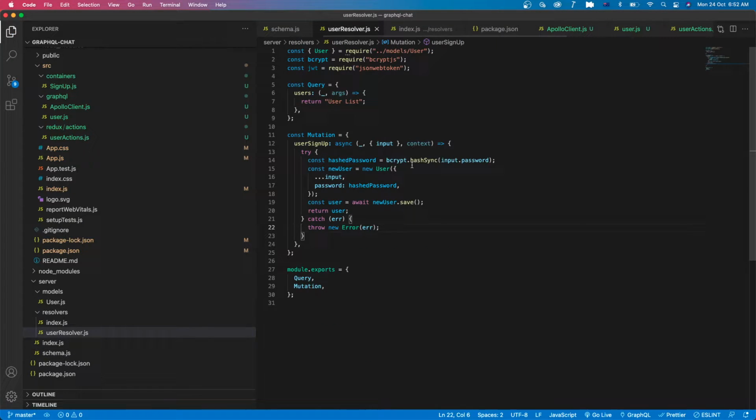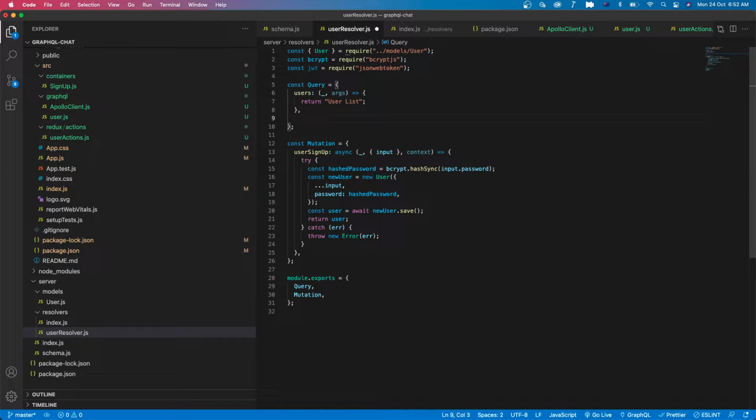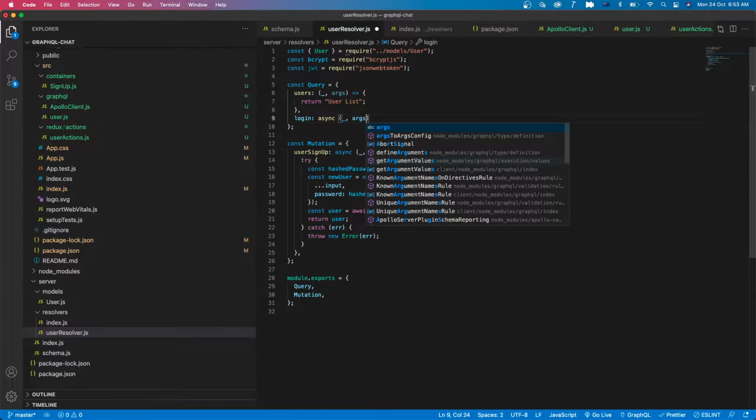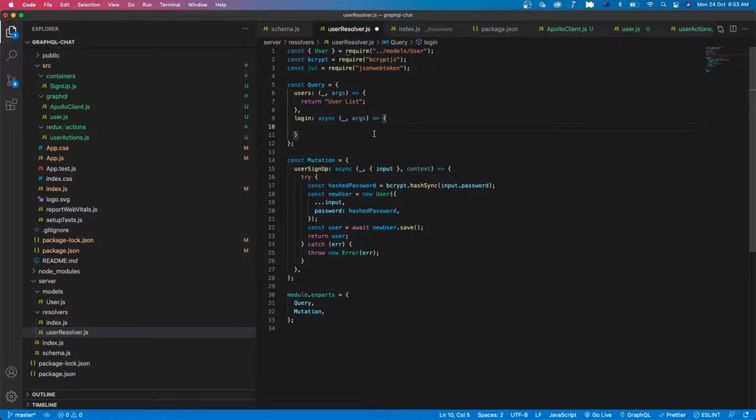Then let's open the user resolver. We're gonna add a login query here. It will be an async function, and we have parent and the argument. So we will receive the email and password from the arguments.